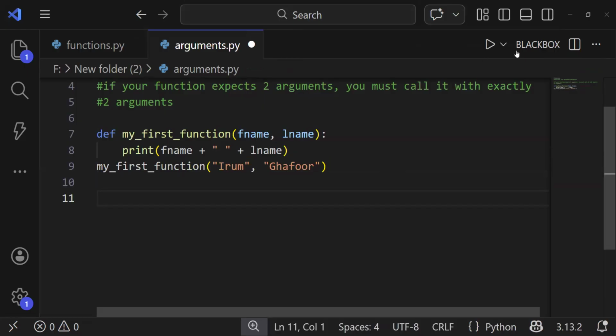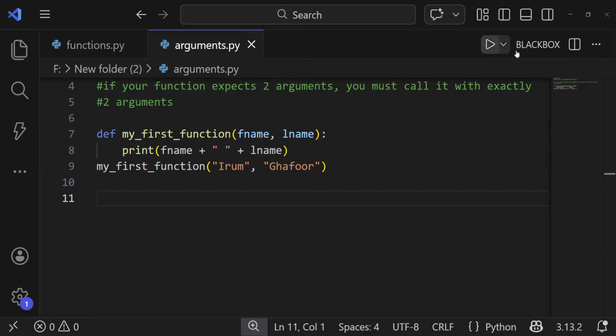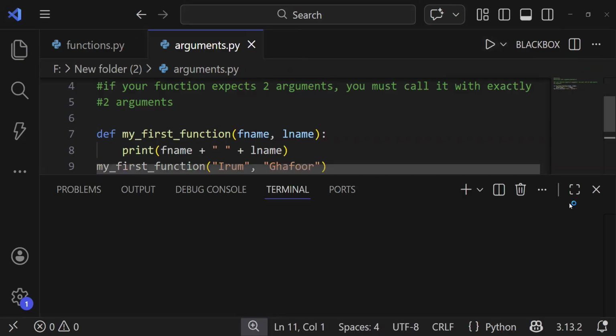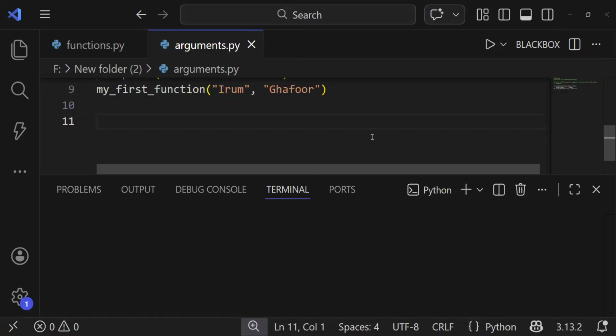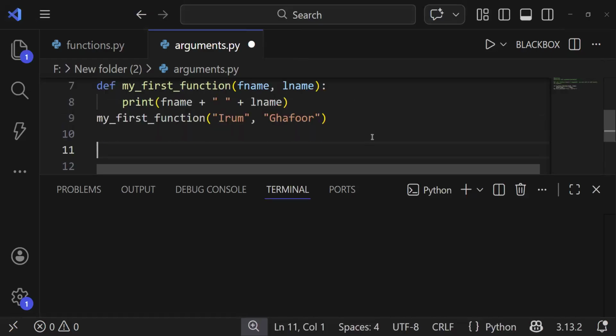But first, let's run it so I can let you know the difference between both.